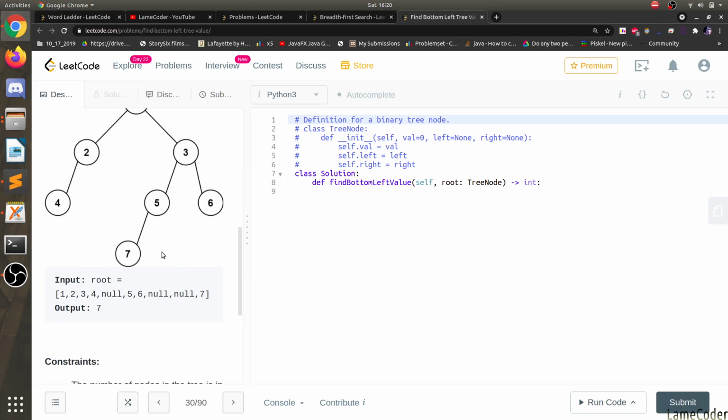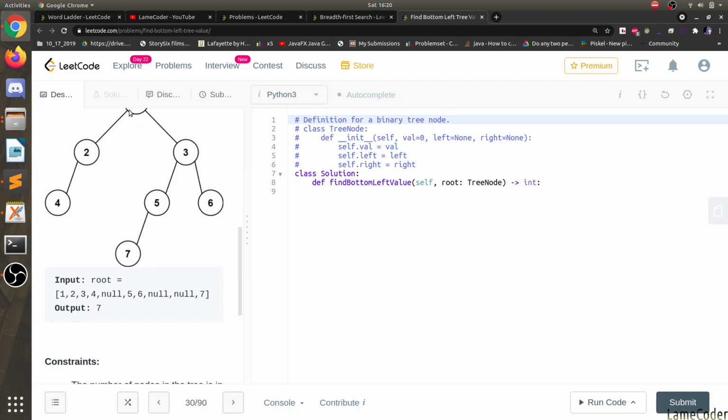What we can do is go for level order traversal. Level order traversal will seem fine: first this, second this, third this, and whatever is the last level, output it. Is there another way?